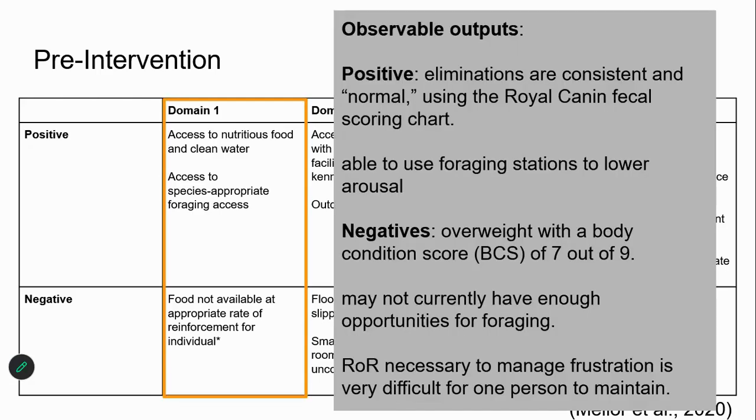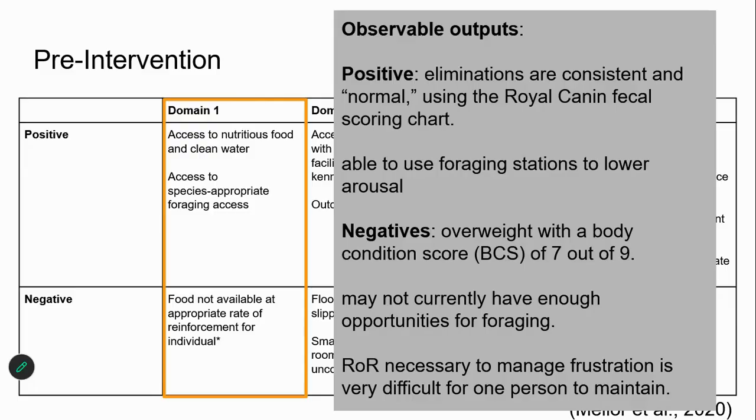We've listed these inputs, we've talked through them. Some outputs that we can list are showing us whether or not these inputs are helping or hurting. For example, nutrition: we know that his food is nutritious because he's doing well physiologically. We're not seeing too many issues with him. He did have some skin issues that we treated over time, but he was having normal poops. He was very thin when he first came in, but he's putting on weight. So those pieces are good.